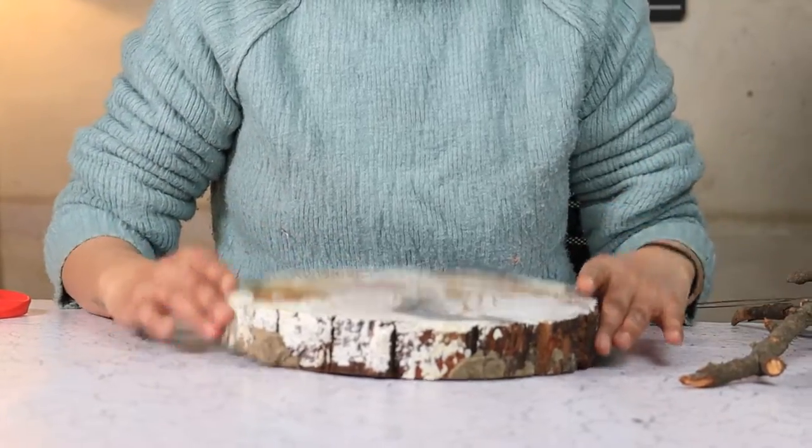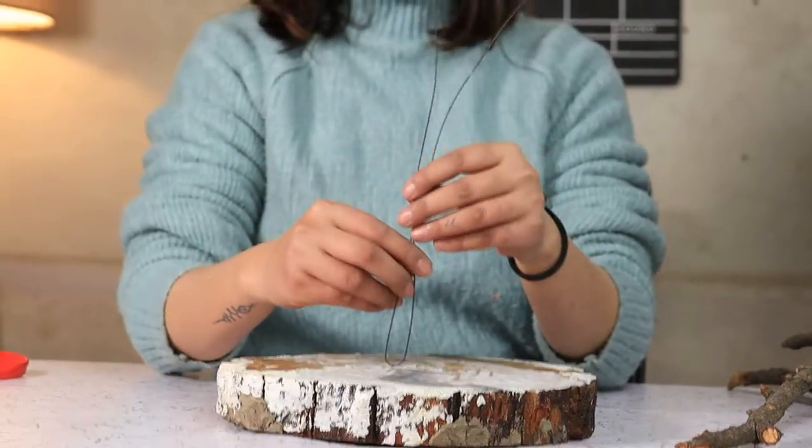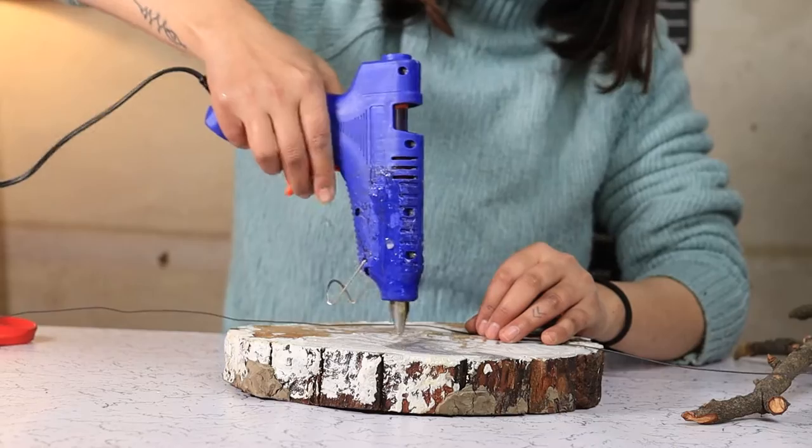Backyard and grab some twigs because we are making a DIY Christmas tree. Take a wood piece or a wooden tray, flip it upside down, some craft wire which we'll glue here in the middle.